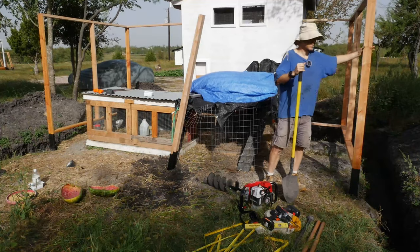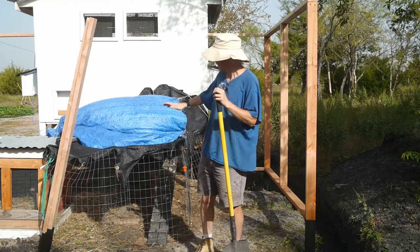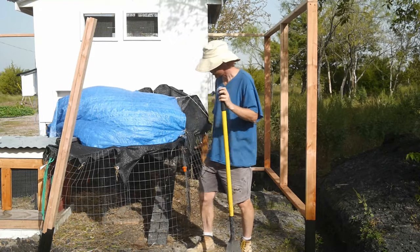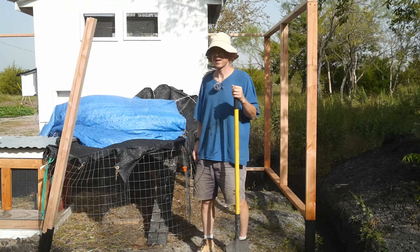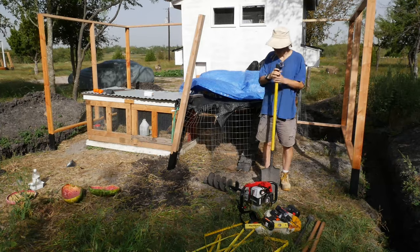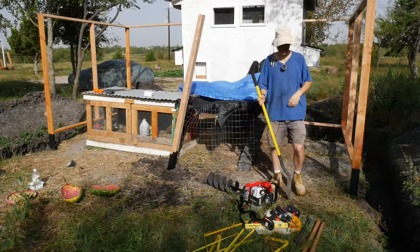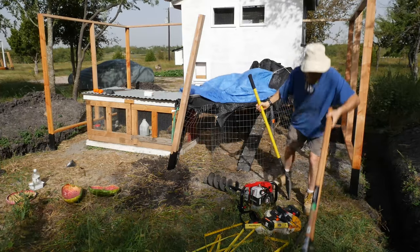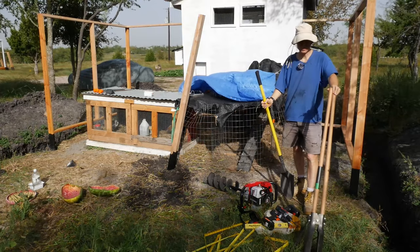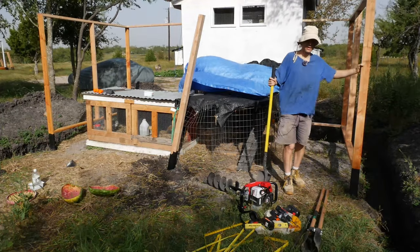I got some of the first support beams in for the chicken run. We've got our temporary chicken run here that's been working surprisingly well, but it's time to replace that with something more permanent. And the tools of the trade, of course, the shovel. I've got a hole digger to dig the post holes for the framework.